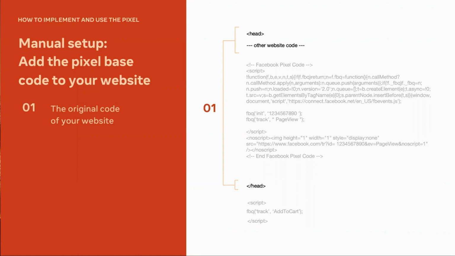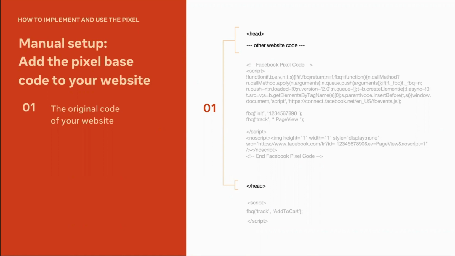Now your website's original code looks a little bit like this. You paste in the Facebook pixel code between the head and the end head tags of the web page. See, head is at the top, end head with the slash in front of it, that's just like saying the end of the head. You may already have some existing code in there. A lot of people have Google Analytics code, for instance, or LinkedIn ads code, or all sorts of other measurement software that they need to add to the header, tags that get read by third-party companies that aren't your company. So you just place the pixel code underneath whatever is already in there, but above that end head tag.